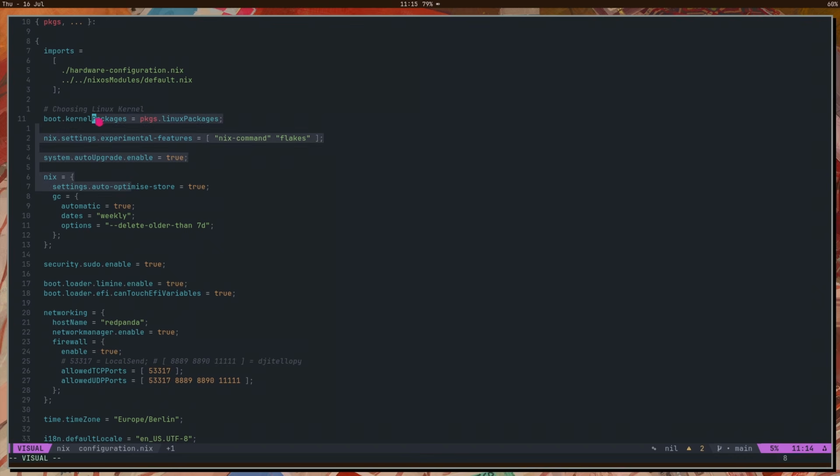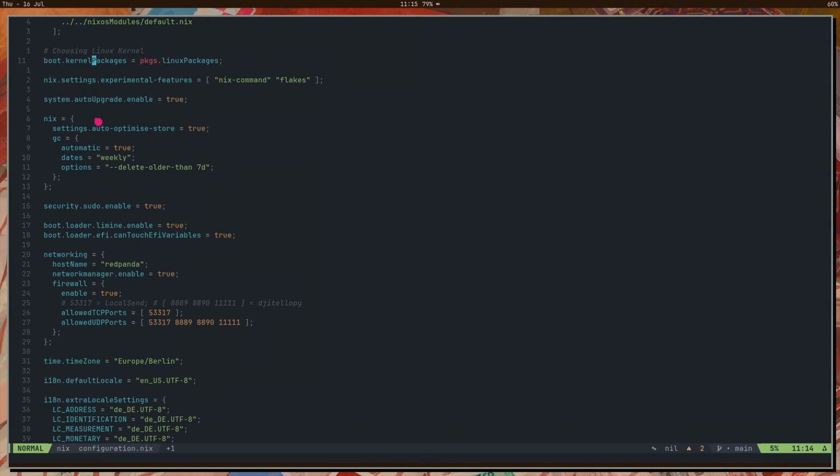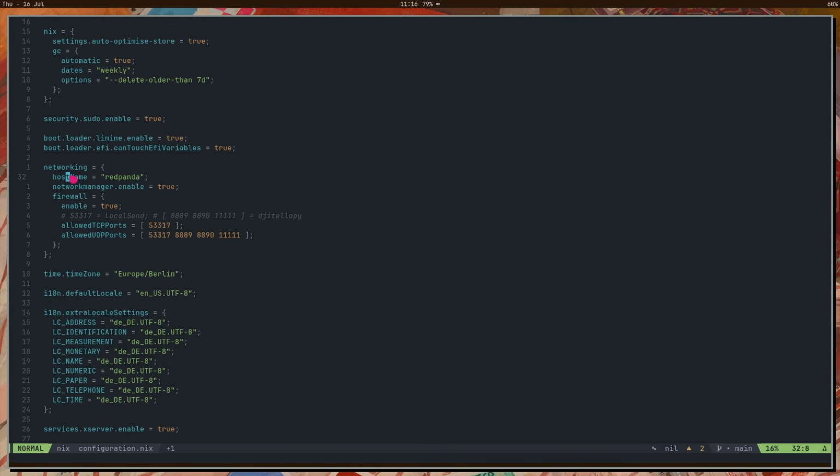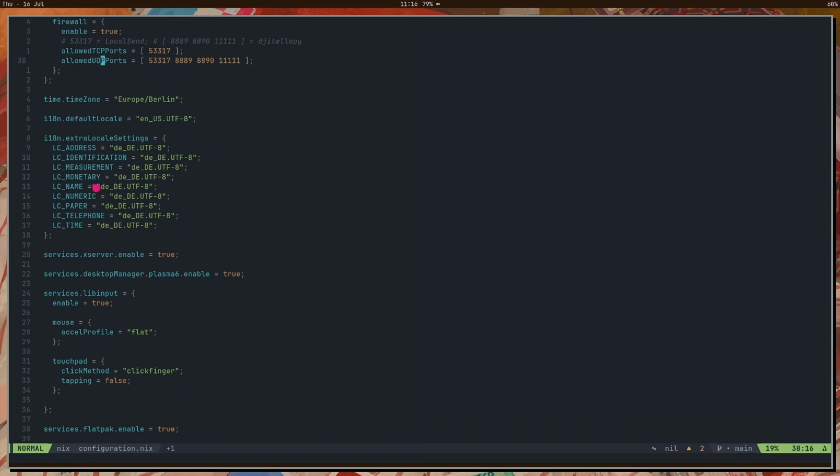We'll get into it. Here, choosing the Linux kernel applications, you see that it's very human readable. I have networking, host name, changing the host name of my operating system. And firewall, enable and allow specific TCP ports or UDP ports. And I want to have specific locale settings. I want to have a specific desktop manager enabled.